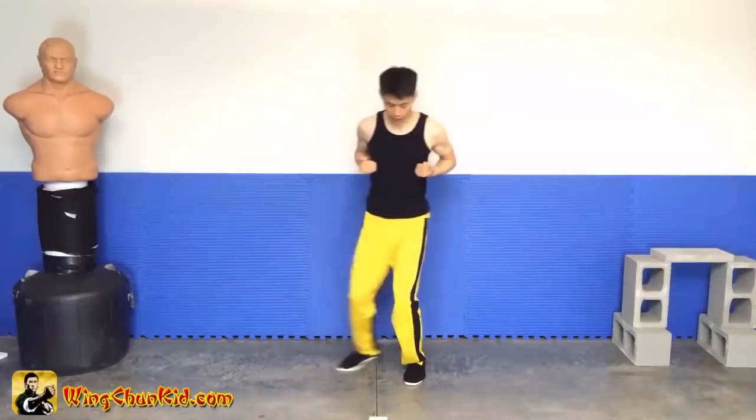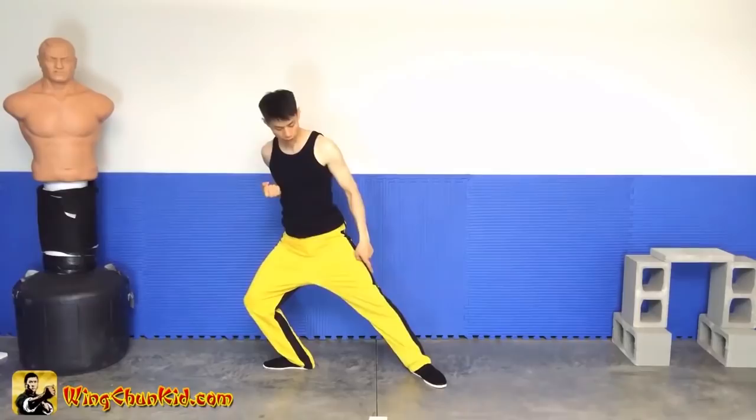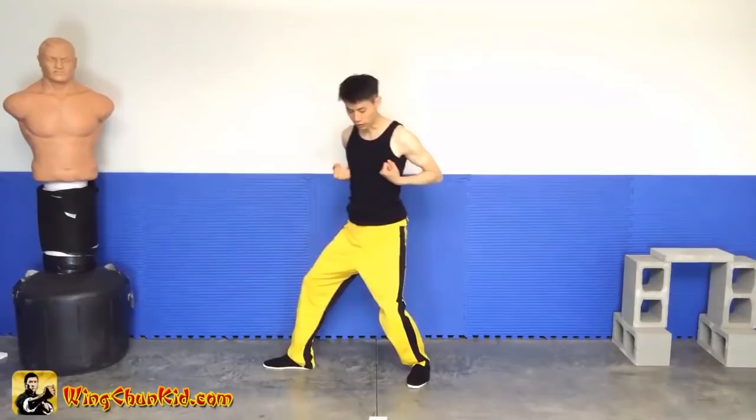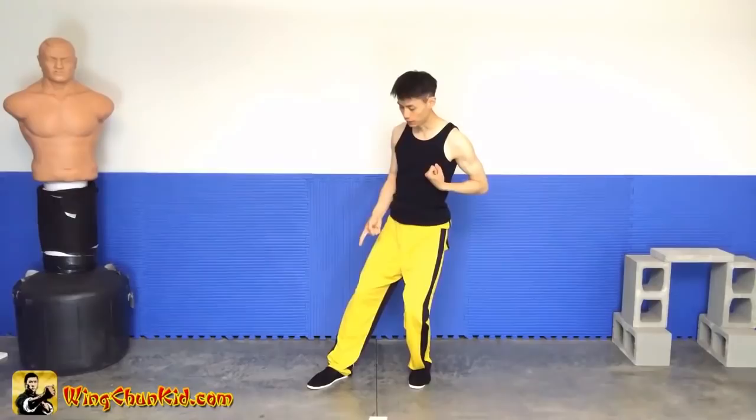Notice that from here, I'm going to do a circle. Make sure that the foot goes back to where it originally started. Make sure that the toe is not pointing that way or straight. It should be pointed inwards because that's where we're going to go. So shift our weight back so that we can easily move this foot. Do this circle and back to our position. And the same thing, we don't want our feet pointing that way or straight. It should be pointing inwards. Okay, so now we started back here.